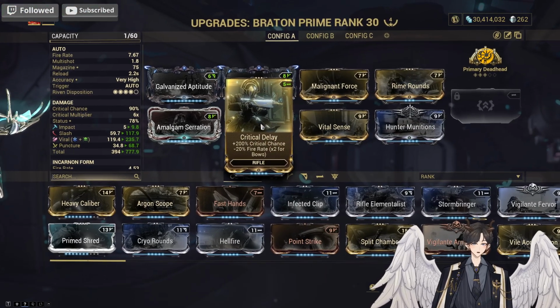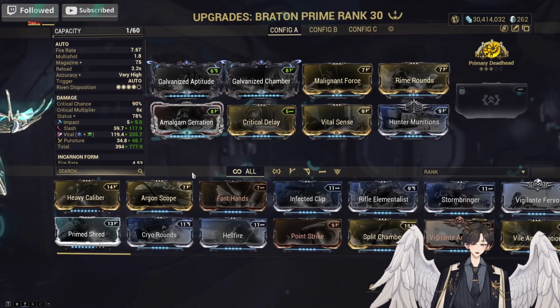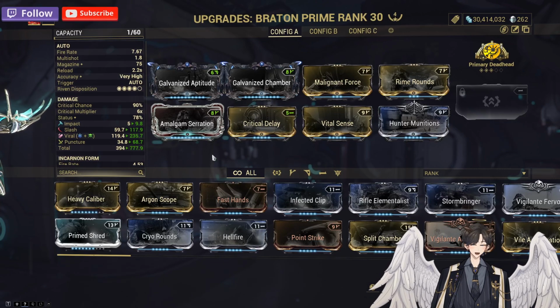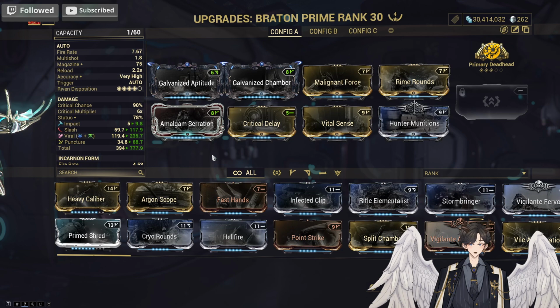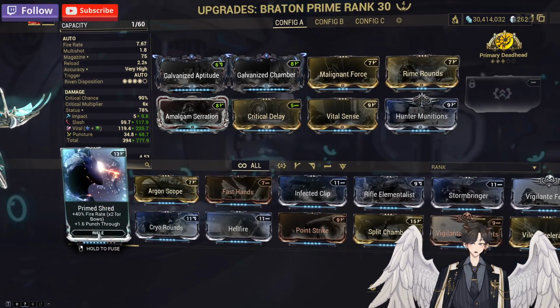We're using this former slot right here because we're only on 4 former. That would give us viral heat, giving us plenty of extra damage. Then if we wanted to go further, we could even replace Hunter Munitions with primed shred.